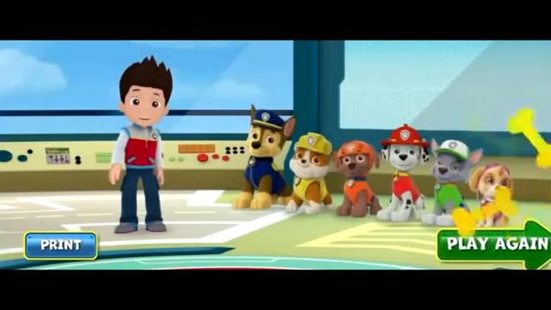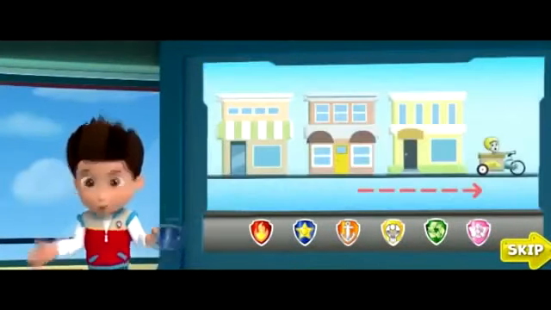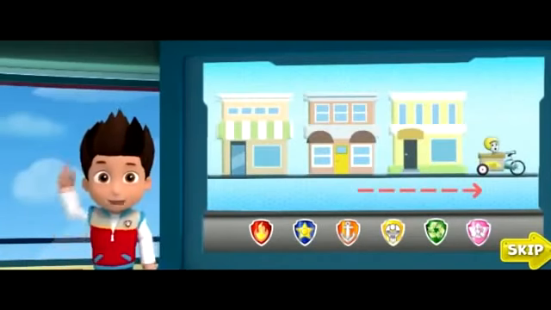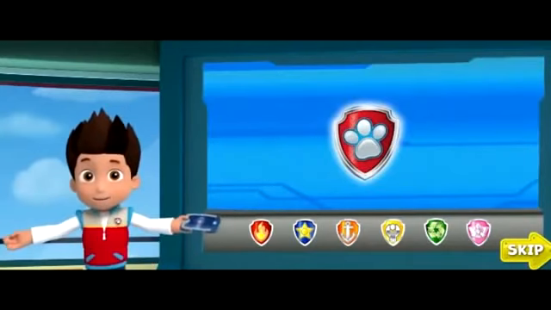Play again. Pups, we've got an emergency. Alex was riding his super trike and the brakes stopped working. Now he's on a runaway ride through the city. PAW Patrol, let's save Alex. No job is too big, no pup is too small.